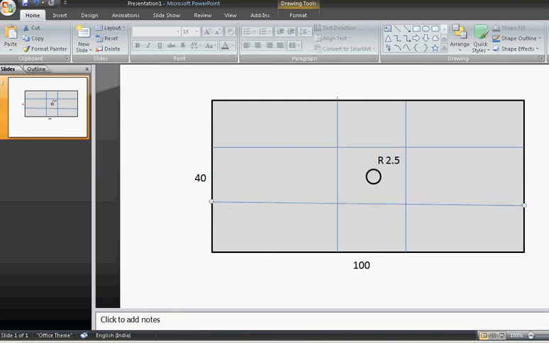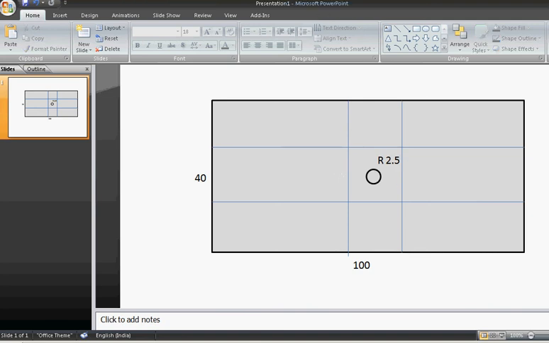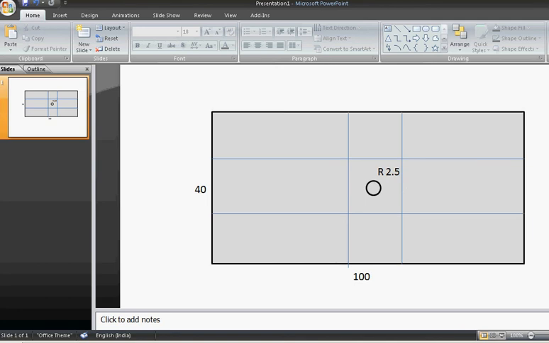Here, done. They're all going to be perpendicular, of course. So let me move this properly so that it is a proper square now.